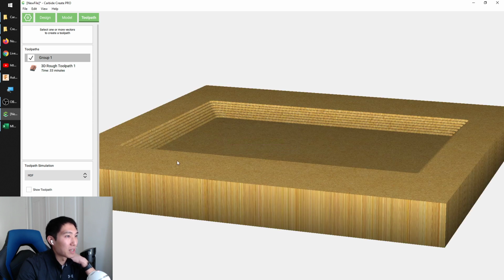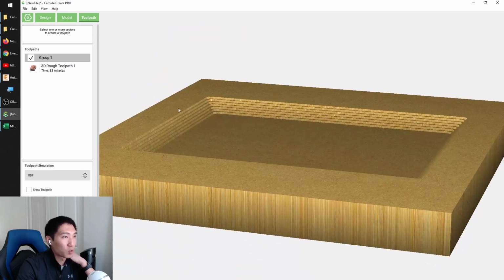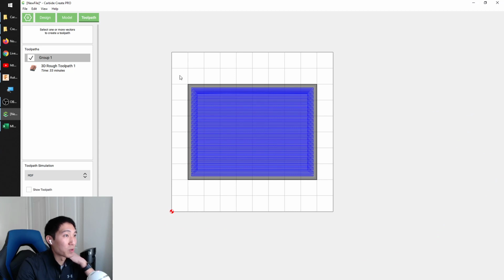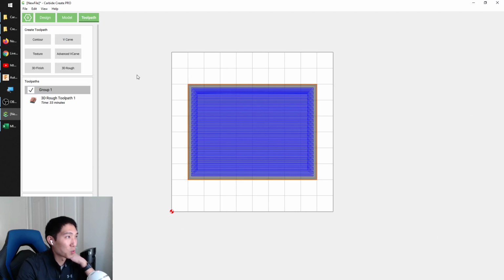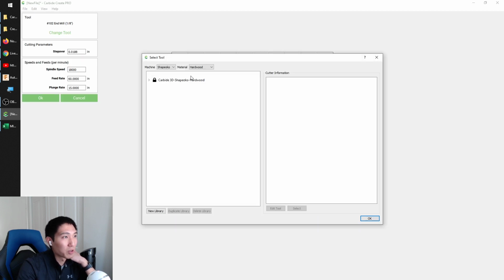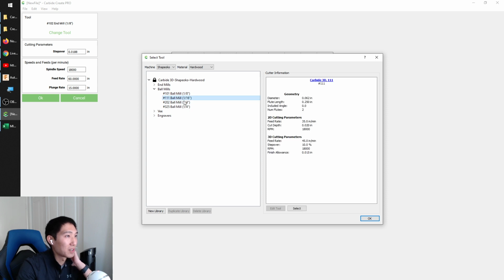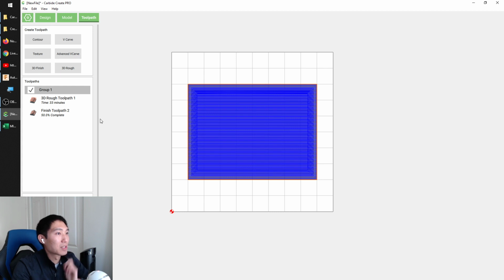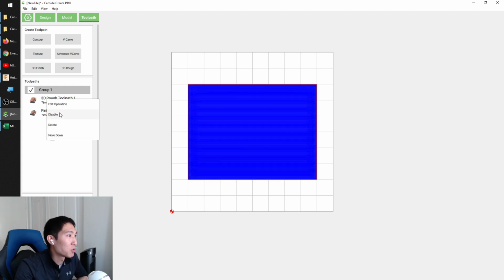And so now you can see that we have a roughing toolpath that's going to create that beveled interior profile. And then once you have that, you can select your contour and say, hey, make a finishing toolpath that works within the rectangle. Ideally, ball end mill, but you could maybe get away with a flat end mill sometimes. So I'm going to say 1/16 inch ball end mill, select, OK. And that's going to make a raster style toolpath, so I'll disable the roughing toolpath so you can see what this looks like.